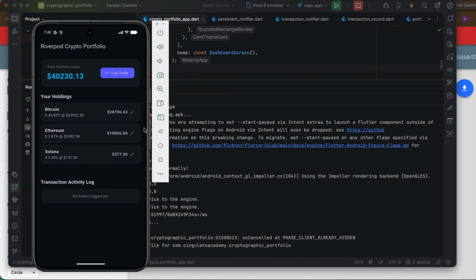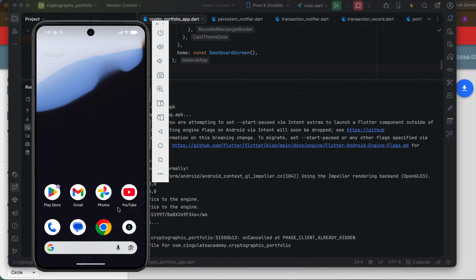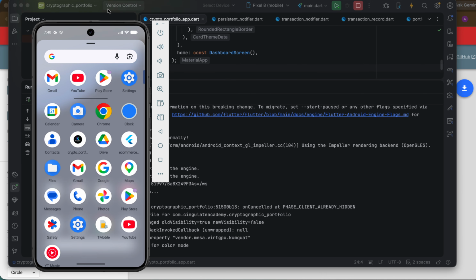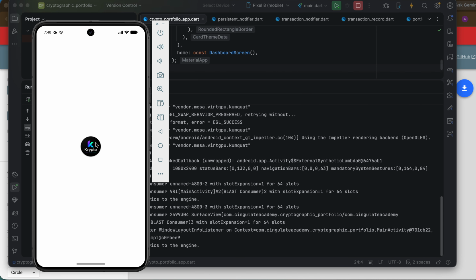So if we go back, let's see the launcher icon. You see, we have our launcher icon here. Our own launcher icon, not the Flutter one. That's what we have here. So we launch it, and it's back. So this is for Android. We're going to come back and do it for iOS. I think there's an issue with my emulator, but then you get the idea. So guys, this is how we make our own custom launcher icon without installing any package.